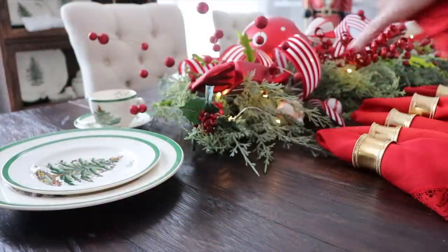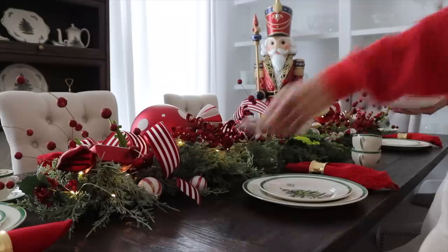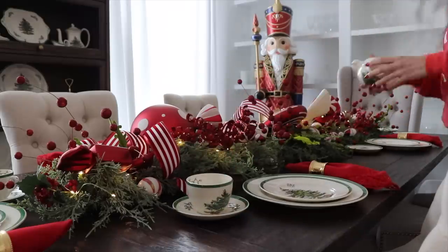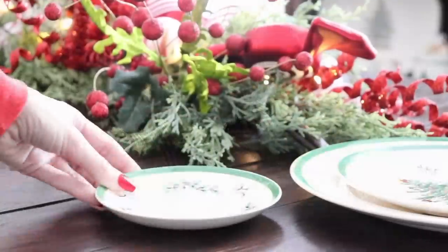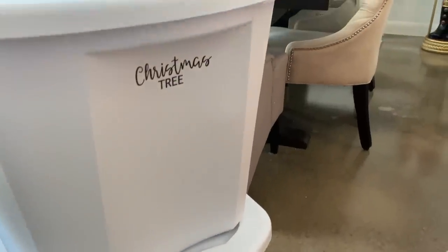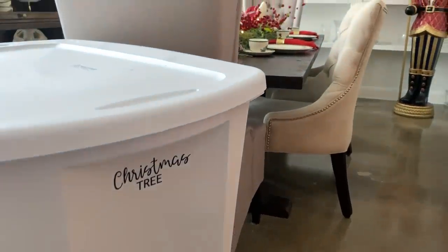So a lot of the items I'm using in this room are things that my family has passed down through the generations, which makes them even more special for everyone. Once they come in and they realize the things that they're using or the dishes they're eating off of or the ornaments on the tree have really fun memories attached to them, I love that.